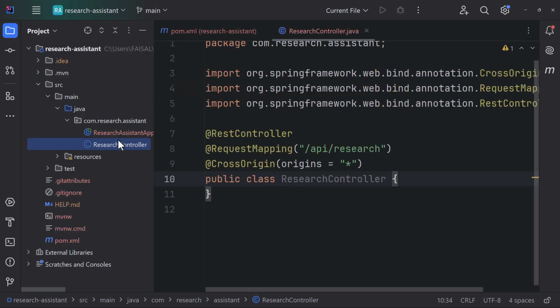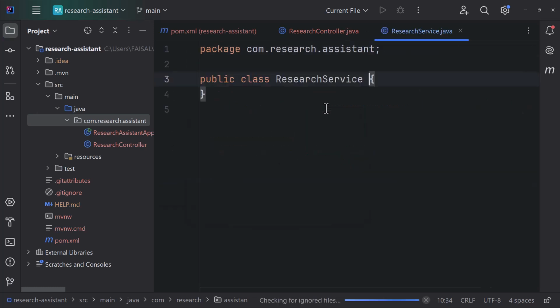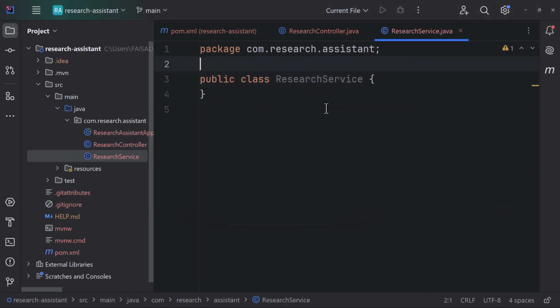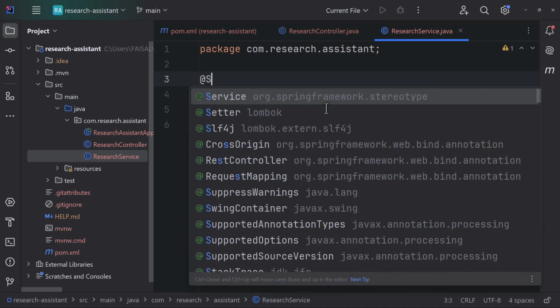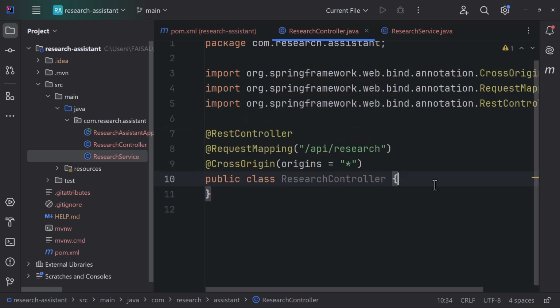In parallel, I will also create a service class. I'll call it ResearchService, and add a Service annotation over here. Now I'll come over here and get the object of ResearchService.